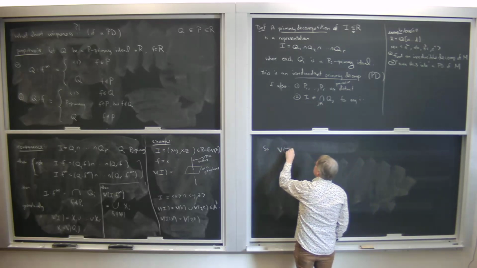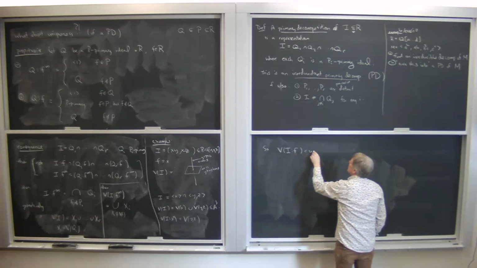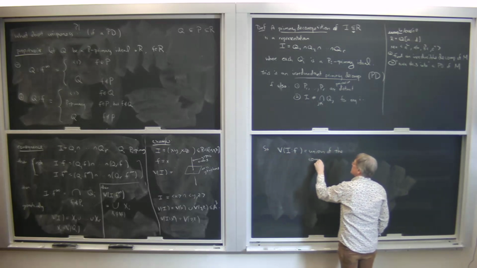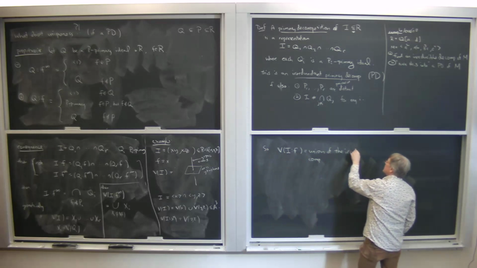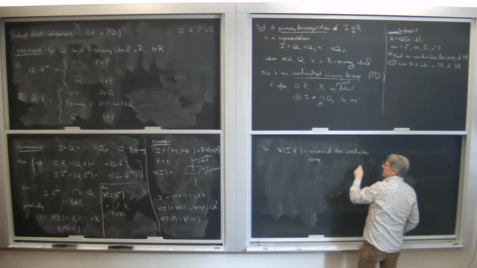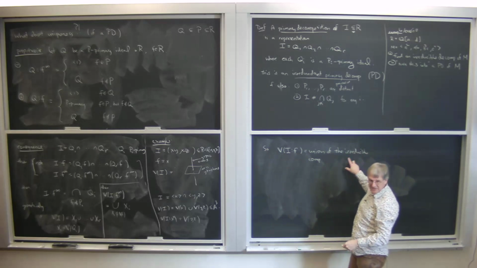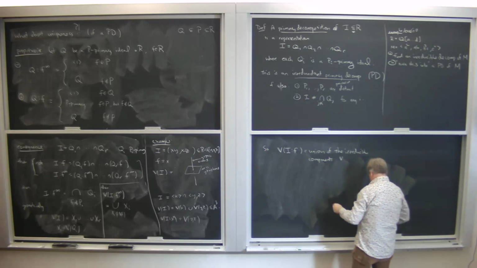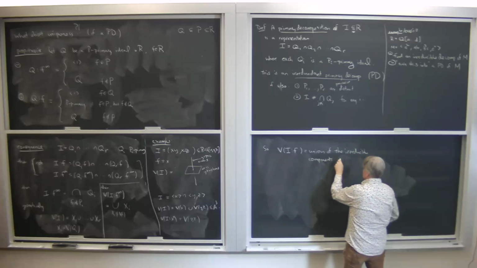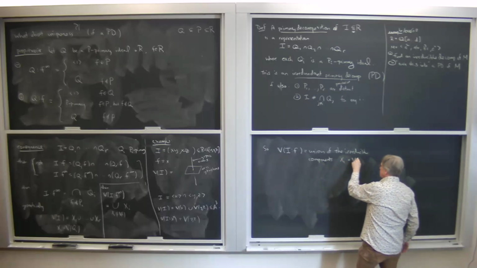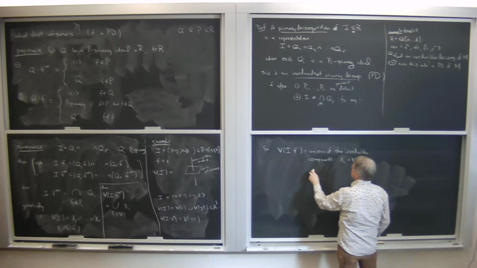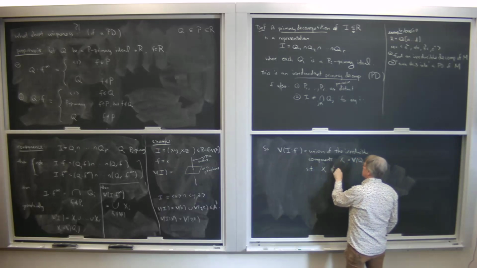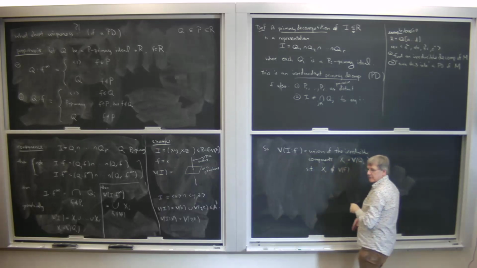V of I colon f is really equal to the union of the irreducible components. I shouldn't use that word here; this is irreducible in the geometric sense now. The irreducible components V of Qi, so that's Xi, the union such that Xi is not contained in the zero set of F, which is a hypersurface.